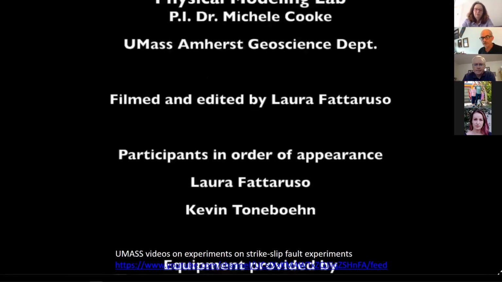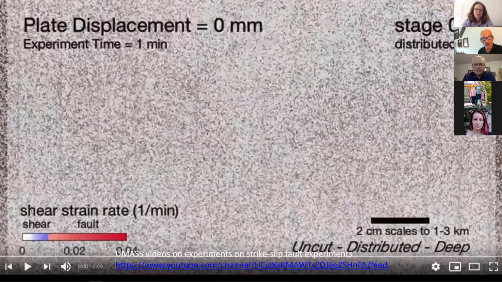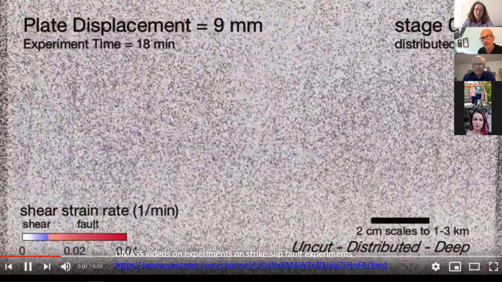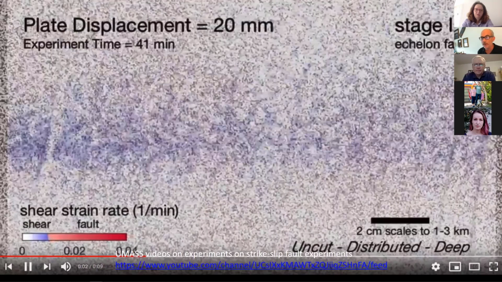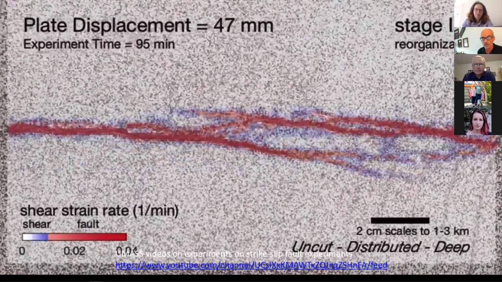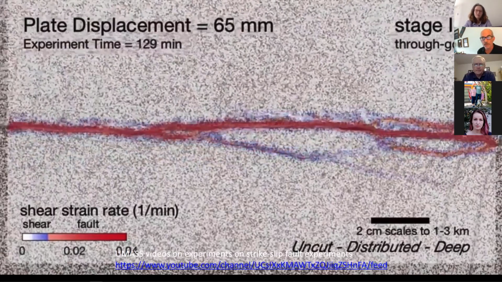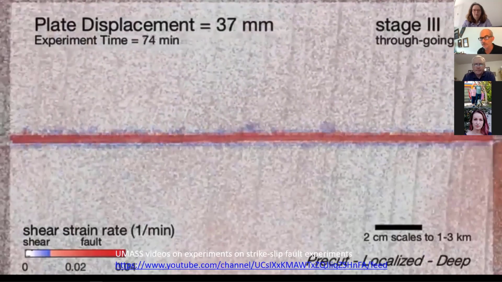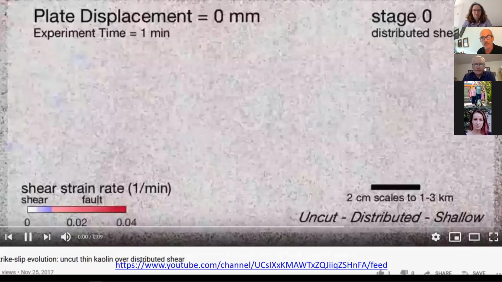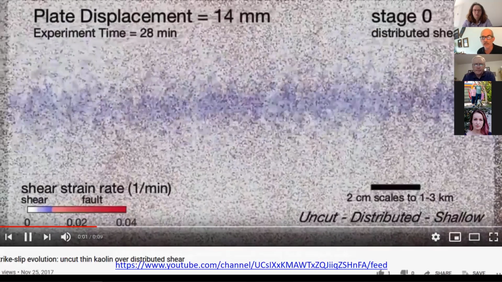So now we'll just see a few videos of some of their experiments. There's no audio for these, but I think it's useful to get the intuition. This is color showing strain rate. In these modern experiments, we see different characteristics of the fault zone depending on how the experiment was set up, and you want to imagine different ideas for how the earth works.